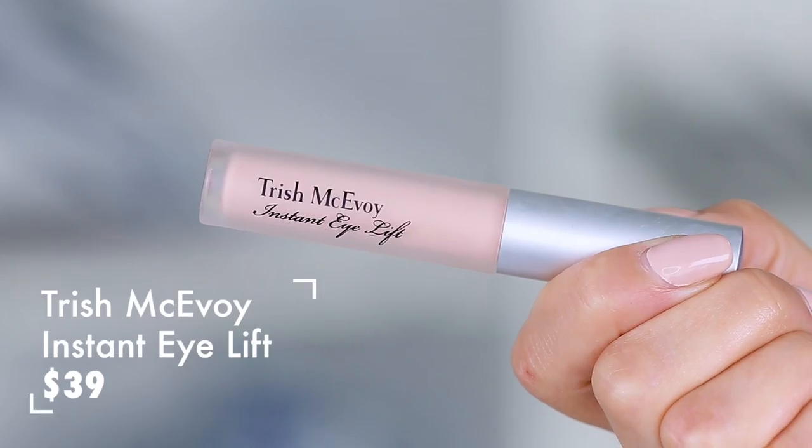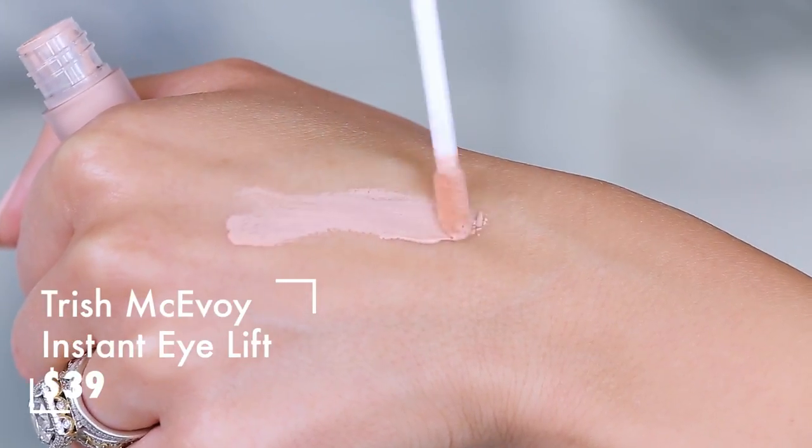Right here we have something from Trish McAvoy — the Instant Eye Lift. I almost think of this as a color corrector that you'd put underneath another concealer, because you're not going to want to use this alone. It has such a weird brightening thing, and it actually almost looks like the Shy Beam. When you blend this out, it has kind of a stiff, tacky blend out, so layering other products on top is a bit of an issue. It's a more expensive item. I have been exploring more from Trish McAvoy and some of it is really good, but this one missed the mark — it's basically an overpriced color corrector that is a little bit sticky and tough to blend.